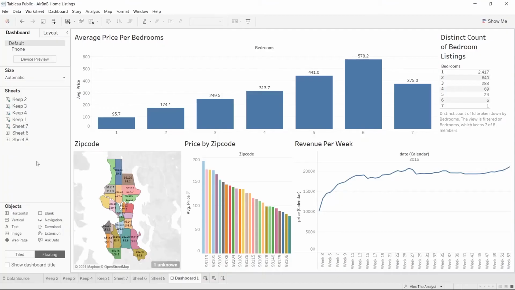All right, so let me get off screen and show you what we're going to be working on today. This is the final dashboard that we're actually going to be building. It's nothing crazy, right? I'm sure you have seen all of these things before. I'm just going to help you build it out, show you what to do, the buttons to click, and it's really going to be a simple walkthrough. By the end of this, you should be able to do all these things very easily.